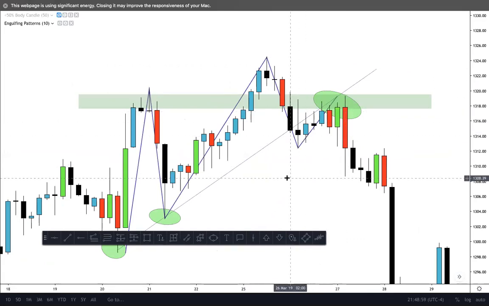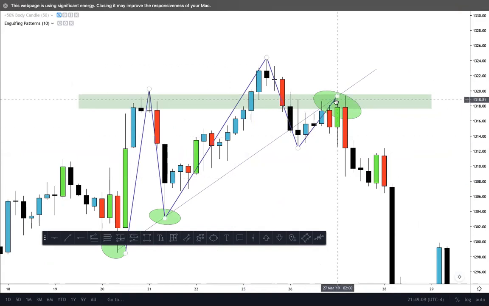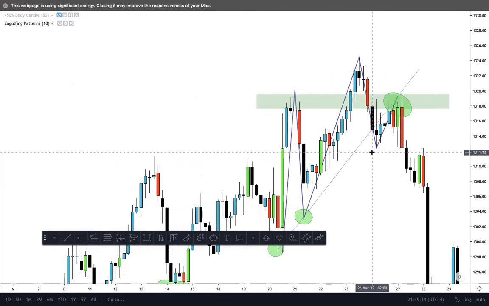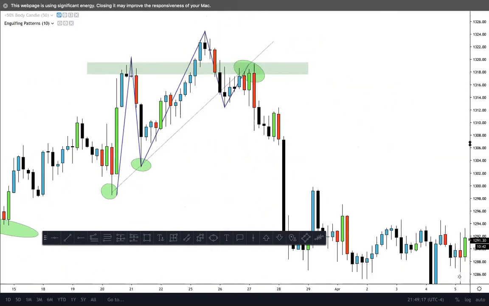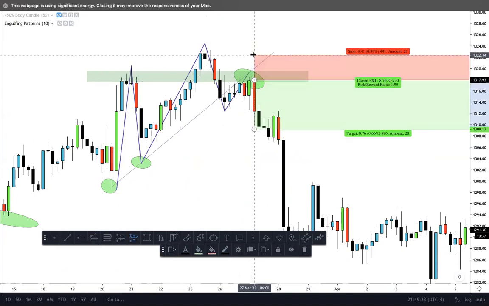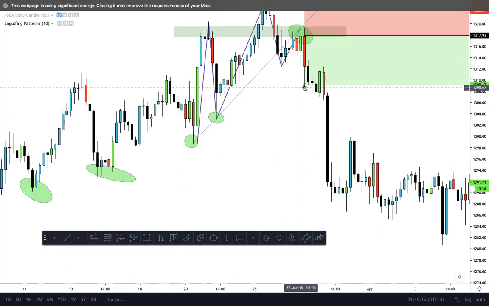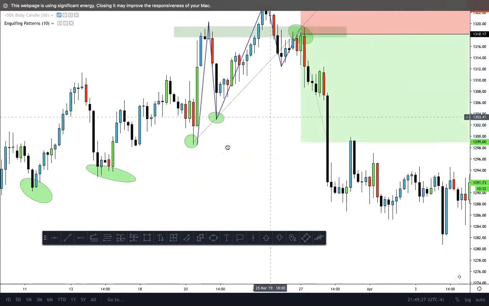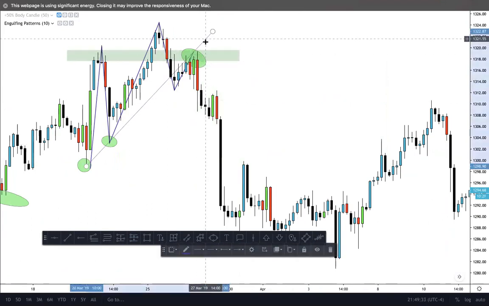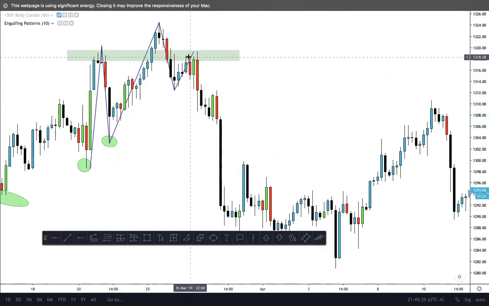A break of the trend line is a sign that the market is headed into a downtrend. And now we had the retest of the trend line, which was in line with the support and resistance. Two reasons to go short right here. Now you could have placed a trade right here to go short, stop loss above resistance, take profit down to the next ARM level, and you have a short trade right here. So let's continue.